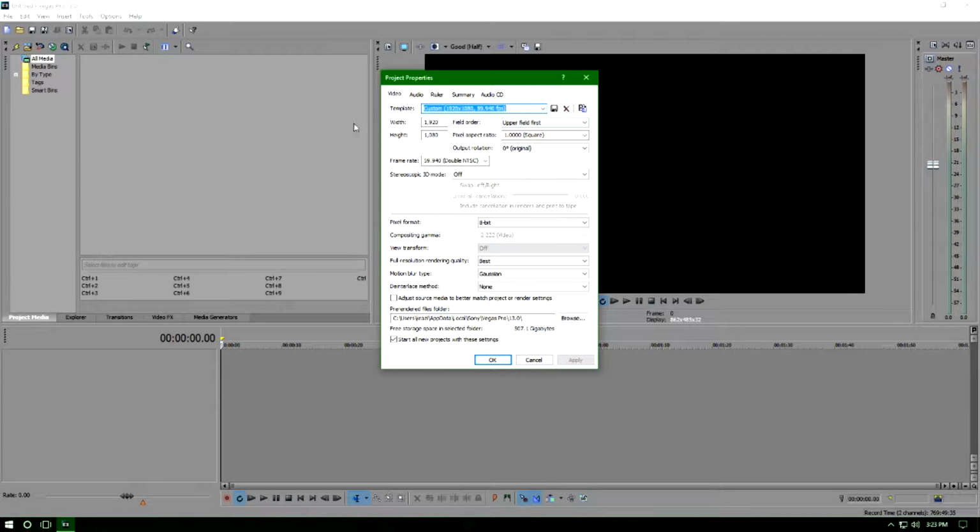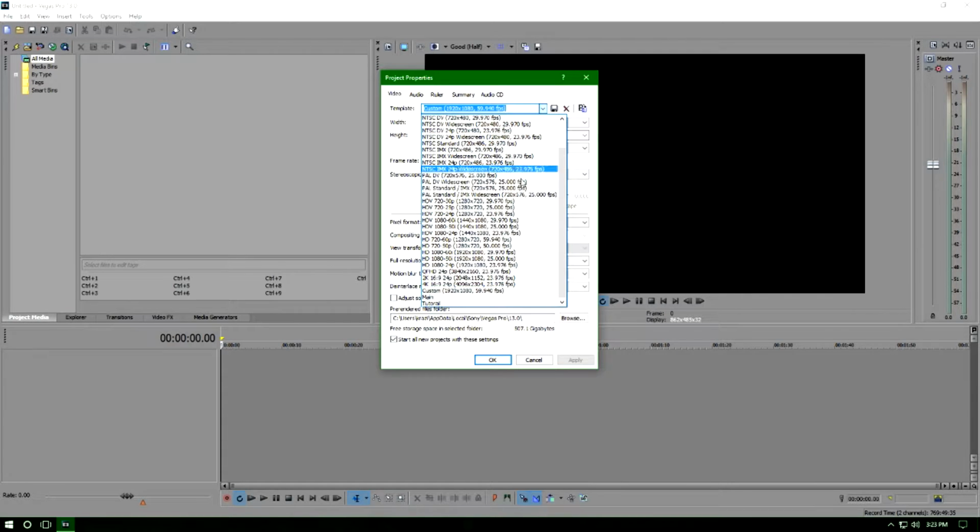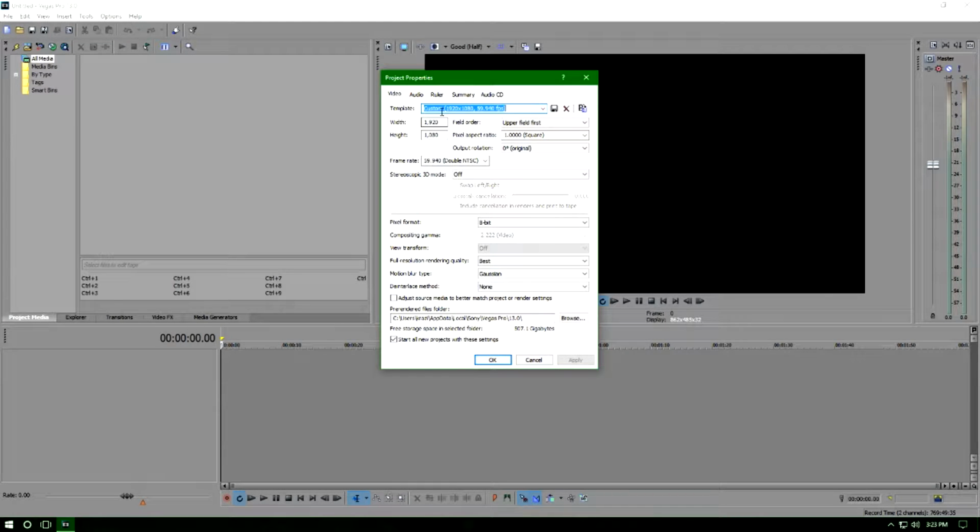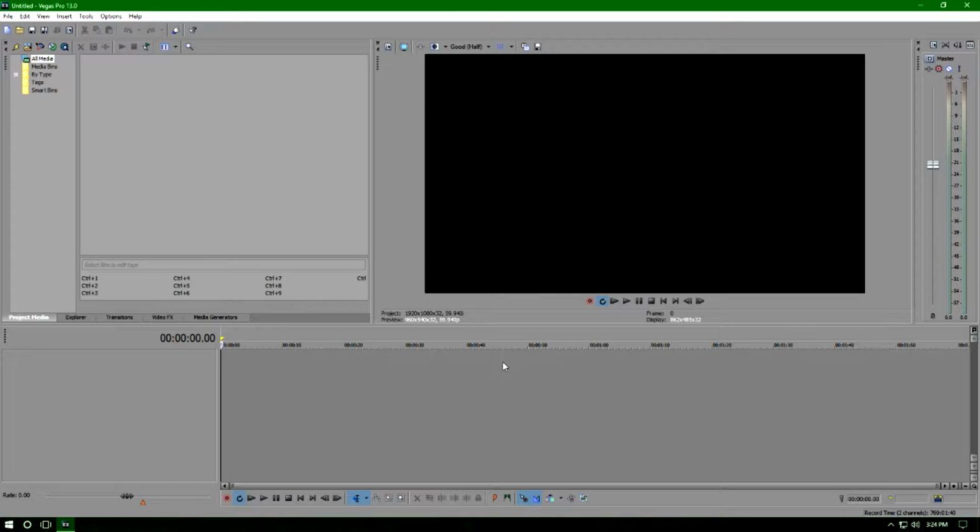You can set this up any way that you want, any file size. There's a little drop down here. You can set this up. I just use a custom one, make it mine, and I just kept it named that. Of course, if you want to name it something like tutorial, and click save, we're going to save it anyway. I already have one. Click apply, and then okay, this sets up your project files, so that way you are good to go from here on out. I would say set up a couple of them depending on which recording devices you are using, but that is entirely up to you. The end result is what matters.